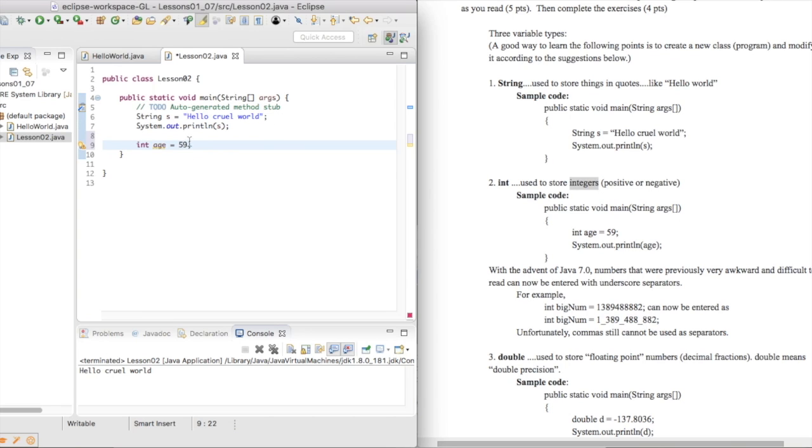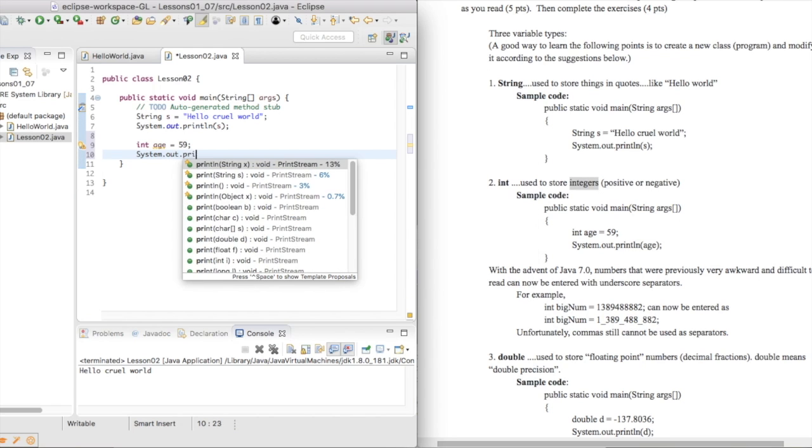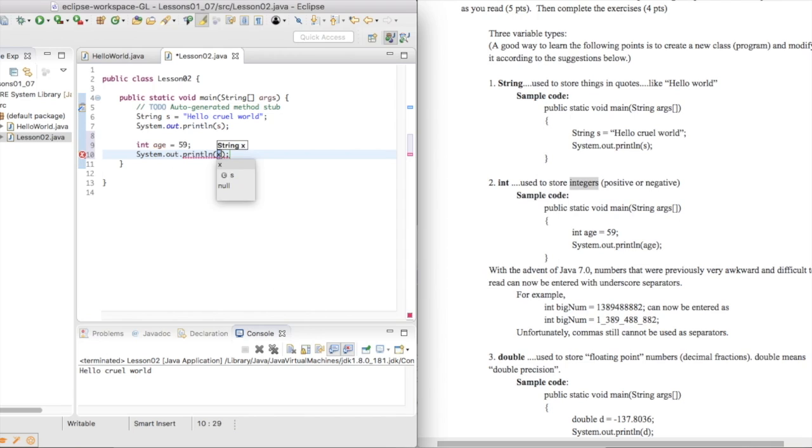Notice that there are no quotes around that because numbers don't have quotes around them, only strings do. A string is a series of characters. And so if I print that out, and I run that, it'll of course still print hello cruel world, but then it'll print whatever the age is equal to.